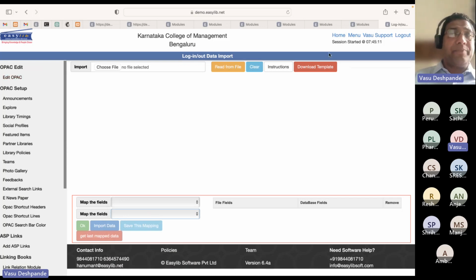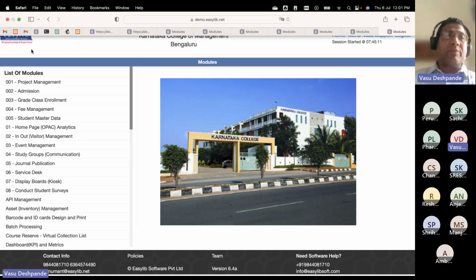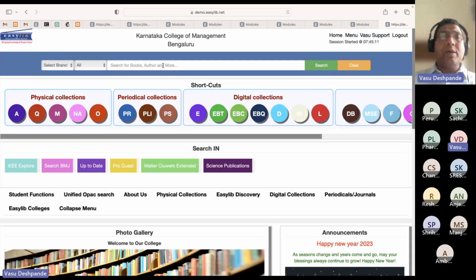So this is the OPAC usage. As much as it is important for the students to use OPAC, it's also equally important that, in addition to building a good OPAC for your library, you are able to measure the usage of the OPAC. You can see which parts of the OPAC are used most, which books are searched, which journals are referred. That way you can make an educated call on whether that particular subscription is being used by students or not. If it is not going to be used regularly, at the end of the year you can make a call whether you should renew that subscription or not, right? So OPAC is your gateway to do more analysis.